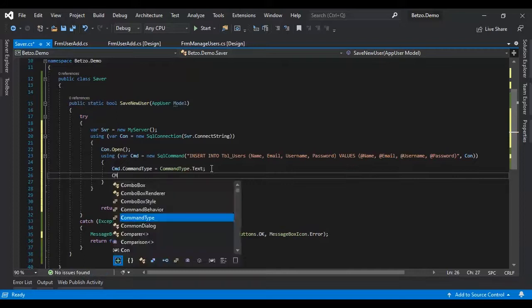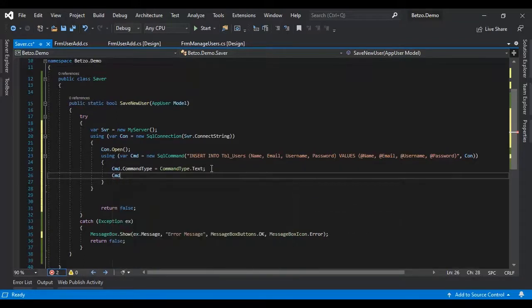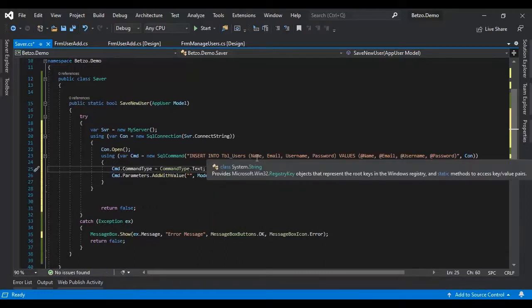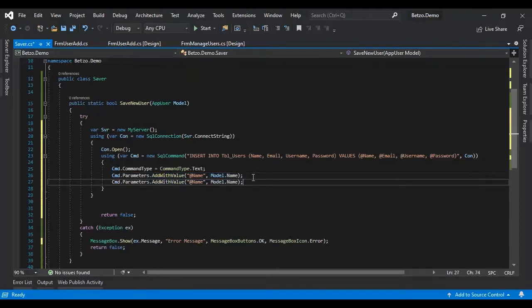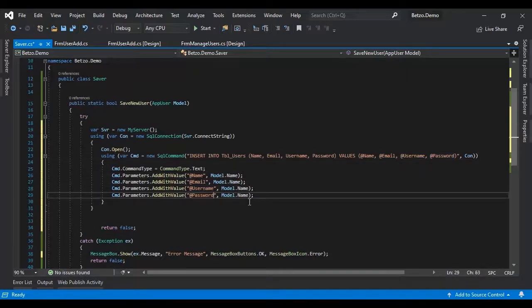Then we need to have the parameter cmd.parameters.AddWithValue, the model dot name. And there for our parameter at name, so we have 4 values, which is at email, at username, and at password.